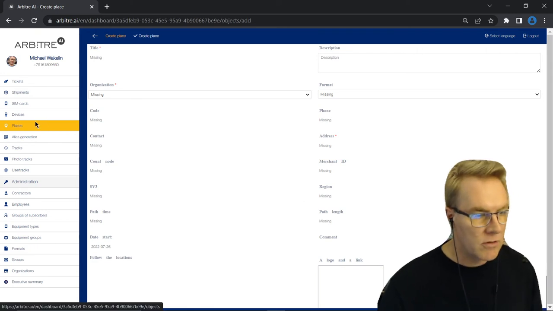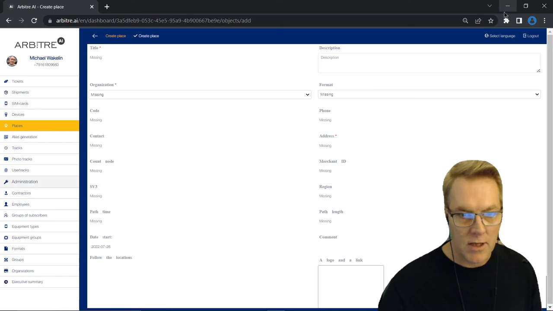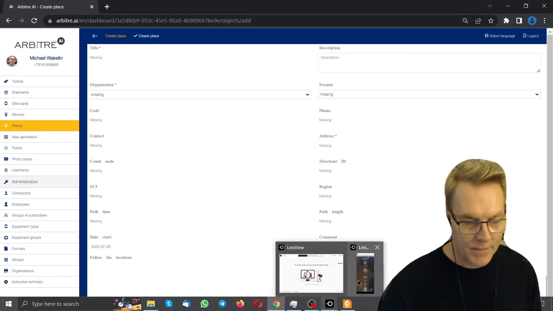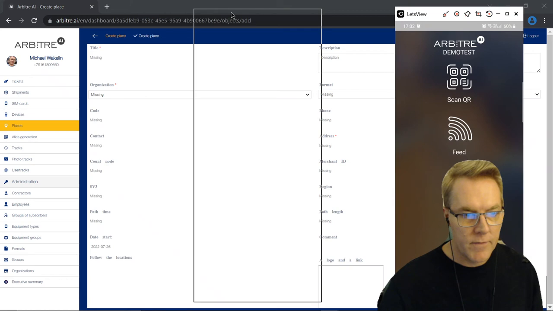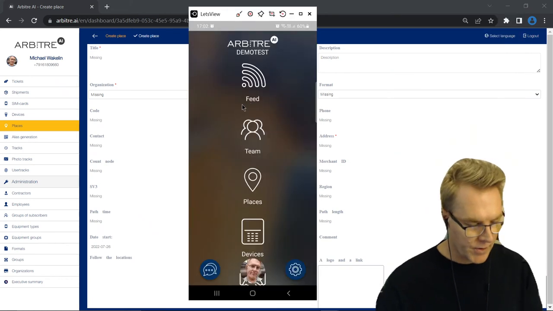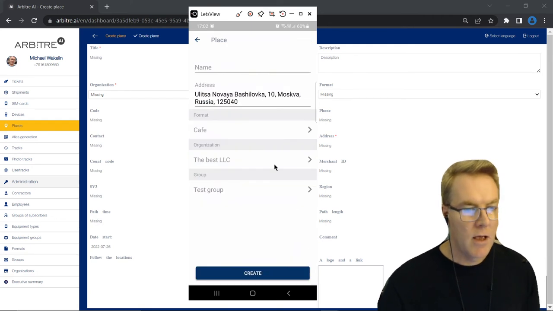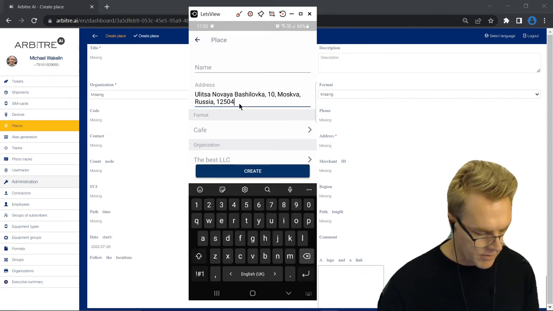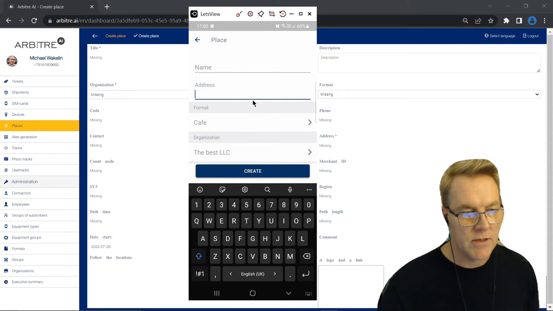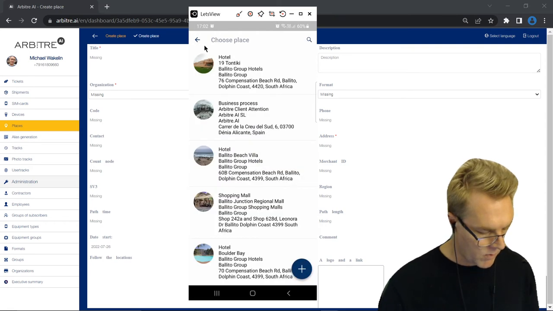Once you type in the address, it will use Google Maps to fill out your longitude and latitude coordinates. Using the app, I can also from here go to places, and then on the plus sign here, add a plus. With the location services on, the app knows where I am situated, so it suggests the first most convenient place. So it depends. If you're a manager on the go and you're not tied down to an office, you would be using the app more than the website.